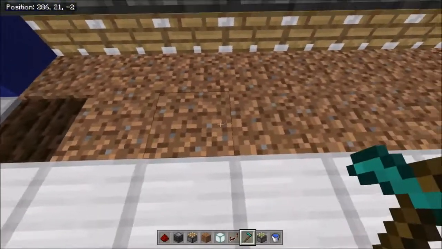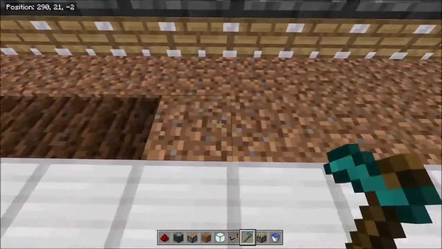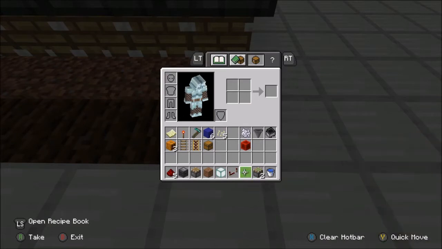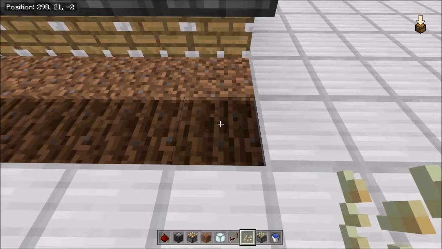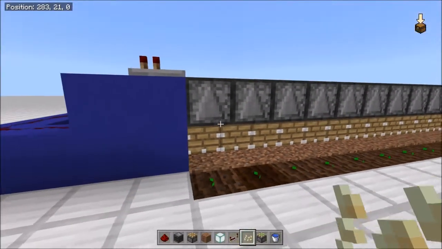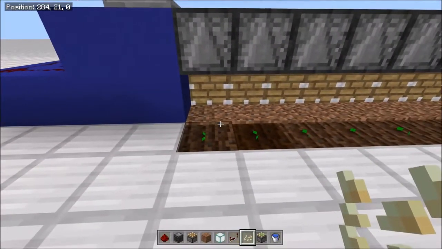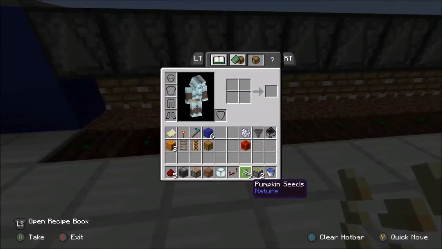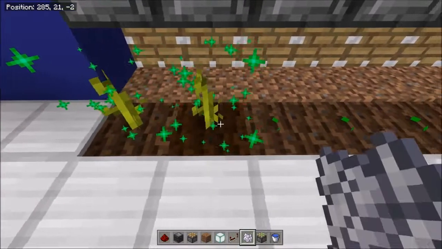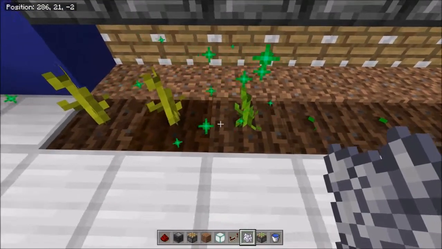Now we want to just quickly till all of this ground, and then we want to plant our pumpkin seeds like so. Beautiful. And then from there we just, should we bone meal them? Yeah, why not? Just so that you can see that it's working. Come on.